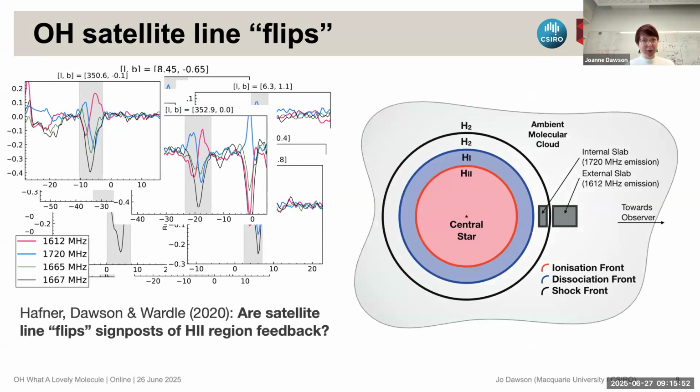I won't go into the details about that too much, because Anita's already gone into it and Beth's talked about it too, but we indeed suspect that flips may be telling us something about where H2 regions are interacting with the surrounding gas, and that's interesting. And again, the data is available. And if anyone feels like diving in and trying to extract flips out of SPLASH in an intelligent way, rather than me picking out a few sightlines with my eyes, then the data is there for you, and it would be amazing if someone was keen to do that.